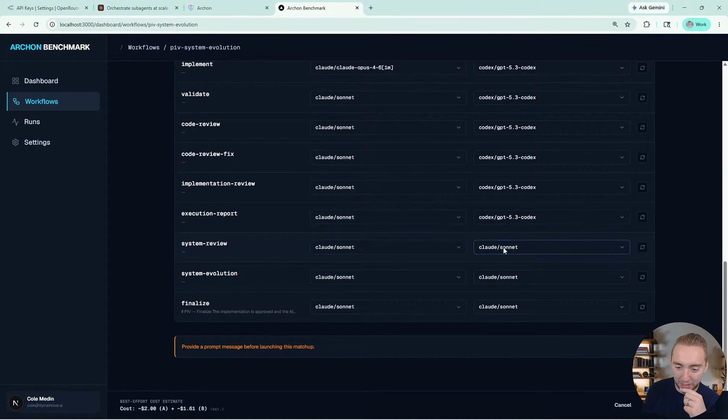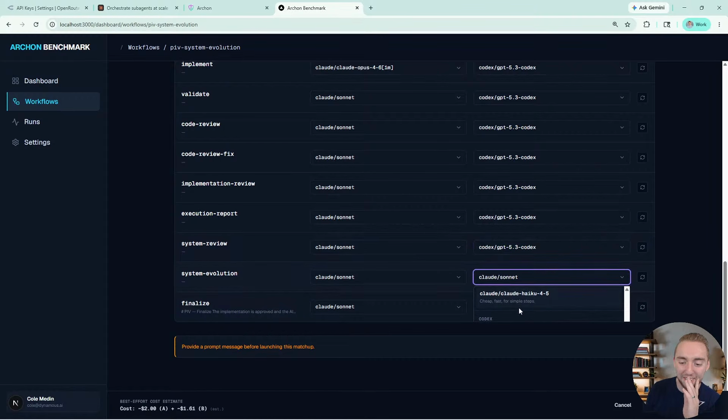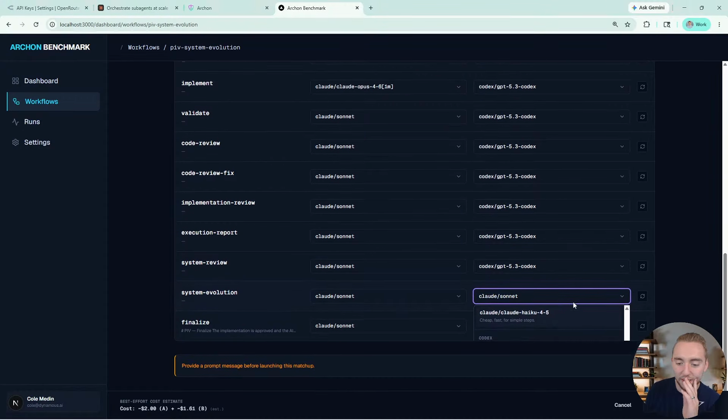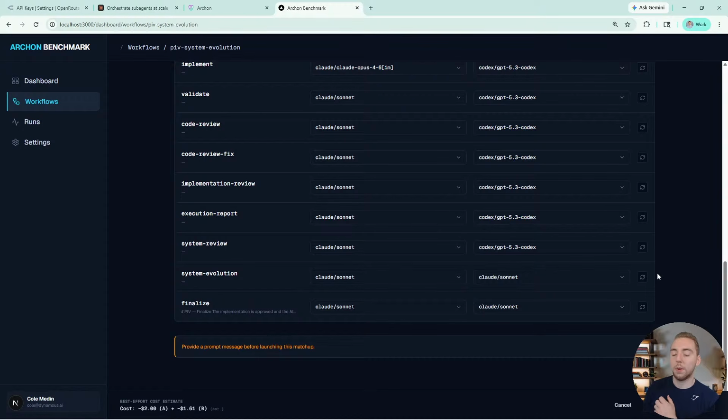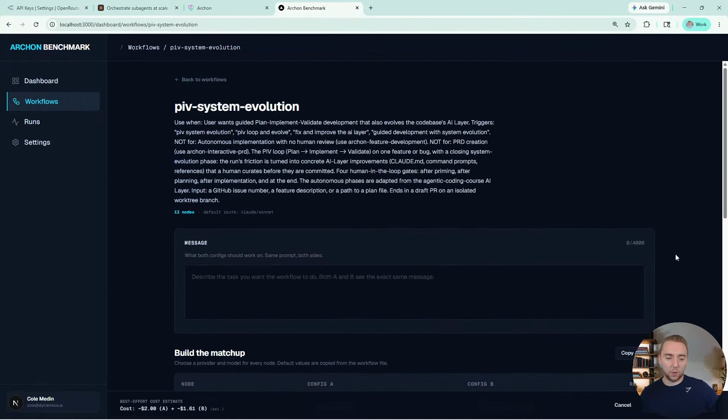Geez, there's a lot. This is a big workflow. Oh yeah, this is the massive one that I built in the last live stream, I think. Okay, it's kind of getting cut off here. Yeah, the UI has some work to be done for sure. But the other thing is I didn't really allow it to iterate. Part of that is on me because I didn't give it any skills like agent browser for browser automation. There are so many ways that I could have made this workflow better. I could have split up the plan more, like I was talking about earlier. I could have given it more steps for validation. So I don't really blame any of the imperfections here. I just wanted to show an example of mixing providers.